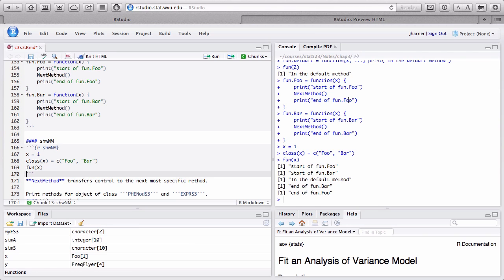That's a little tricky because I'm jumping back and forth between these functions, but it's kind of fun, isn't it? If you don't understand NextMethod, you are not going to understand what's happening here. So again, the key is NextMethod. It's very powerful. It lets you go up from the most specific to the least specific in the hierarchy, in this case, the inheritance path. So it goes from foo to bar to default.